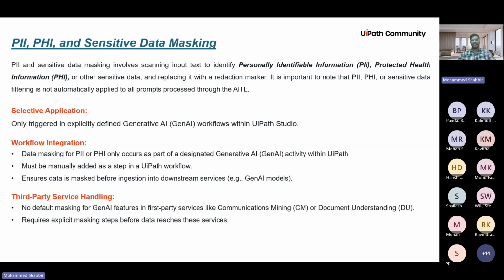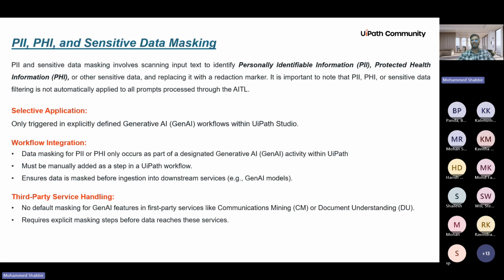Okay, in the workflow when you're integrating, all the masking will basically be part of the workflows. You can actually add activities which have masking. You have to manually add that step in UiPath when you are dragging and dropping the activities. For example, if you're giving a summarize email step, before this summarize step you'll have an activity where you mask, and that output you pass here. So you can think of a simple example in the workflow integration.